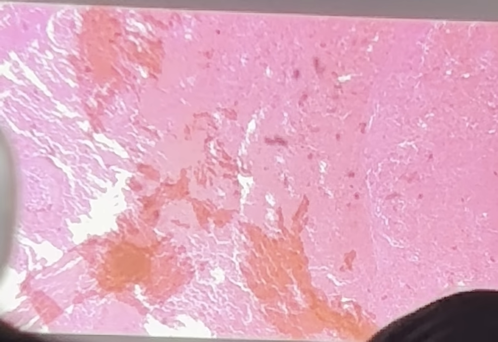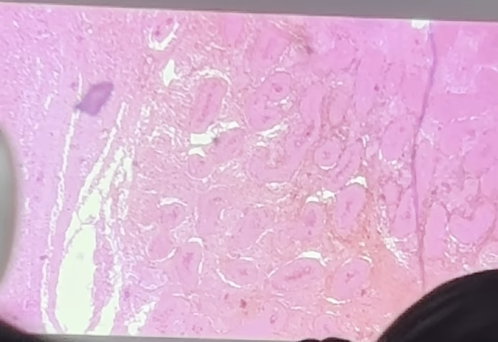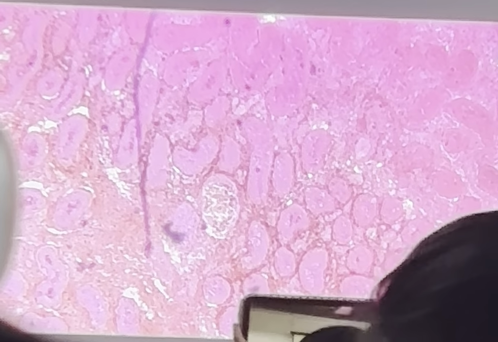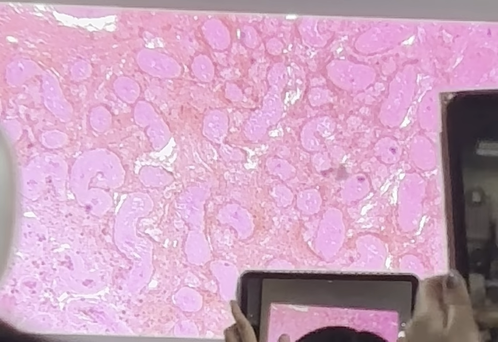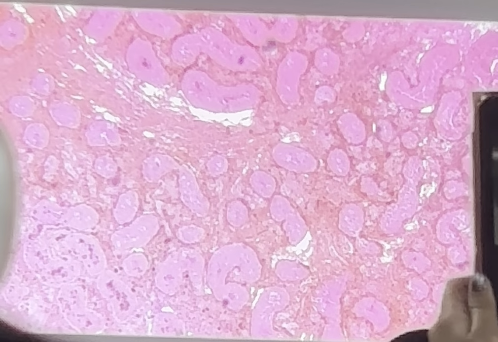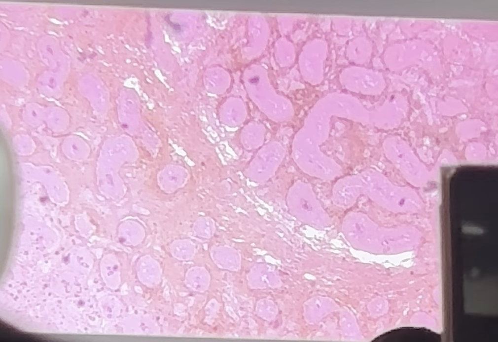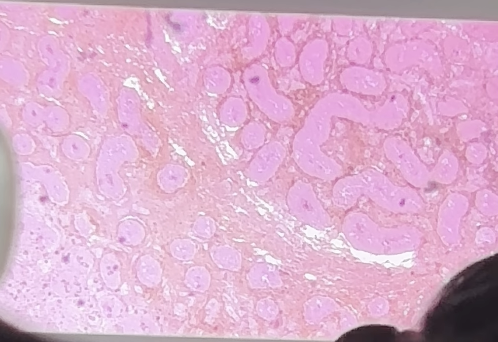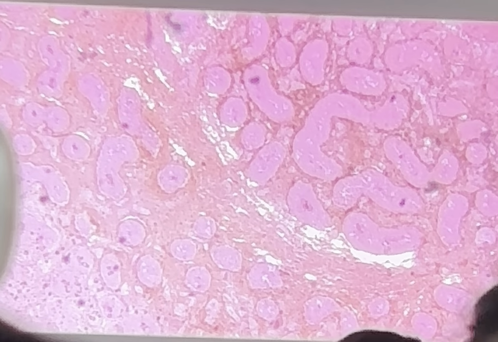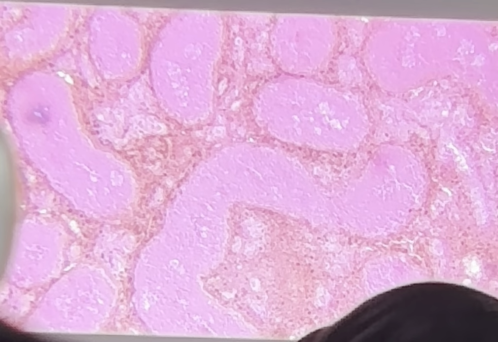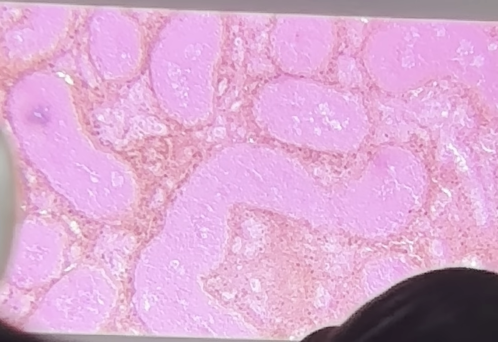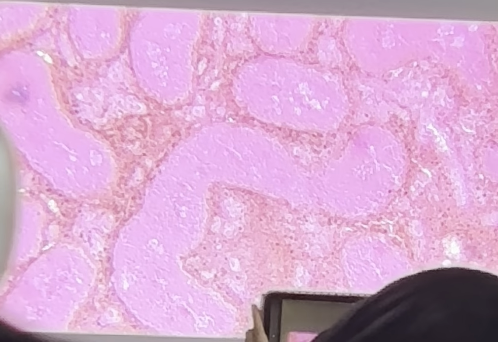Alright, now we've got this one. Here it is. Do you know what organ this used to be, I should say, because it's all dead now? What do you think this organ used to be when it was still not undergoing what happened to it? Let's take a look at it. What do you see? You see somewhat tubular structures. Okay? Tubular structures.